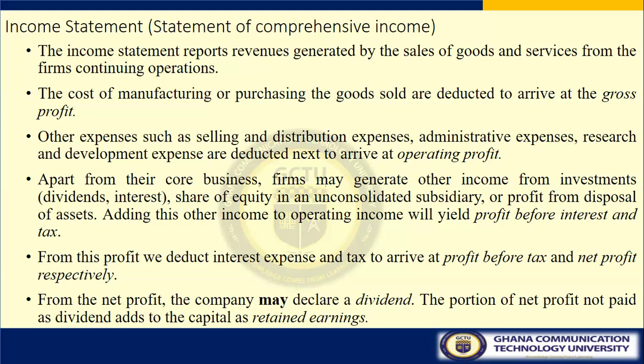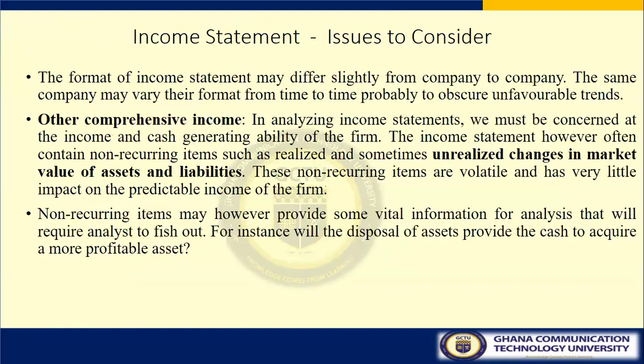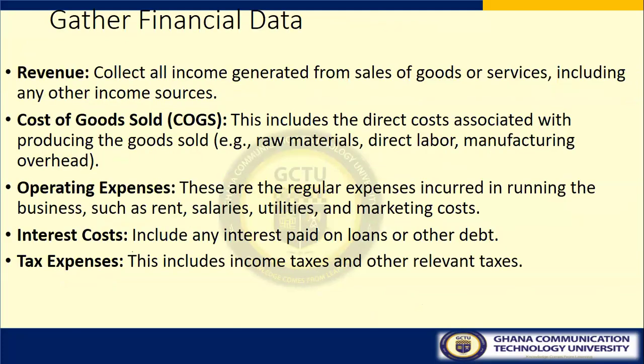Okay. For example, if you want to produce something, you look for the cost of the raw materials, the cost of labor, and the cost of overheads. That is your indirect cost, like your electricity bill, the water bill, and other things. You have to deduct all before you arrive at your profit. Okay. Let me go straight.